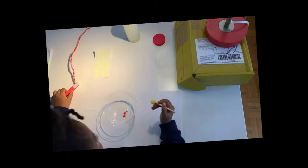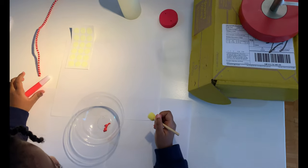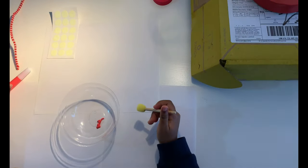Now take this, step two. Dab this to evenly spread the paint and let it dry.